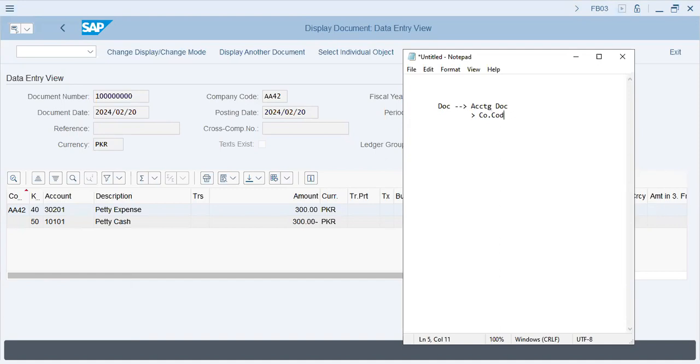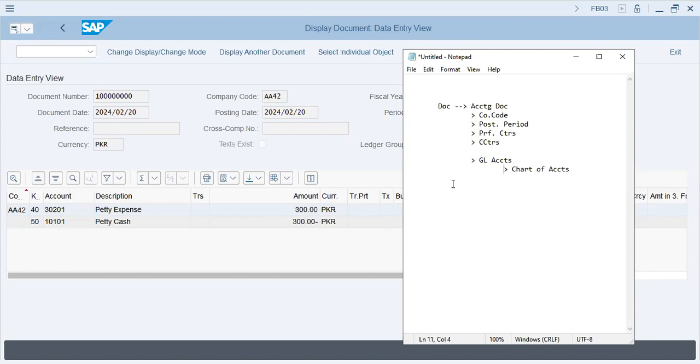And what have we used in that? Company code, posting period, profit centers, cost centers, GL accounts, and what is basically governing GL accounts? It's chart of accounts.